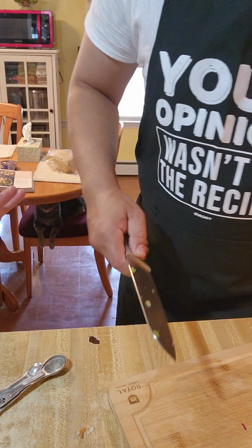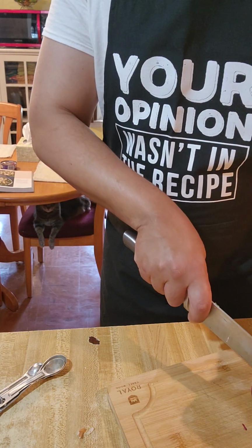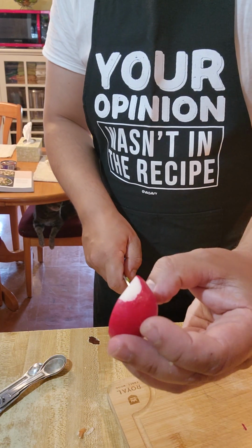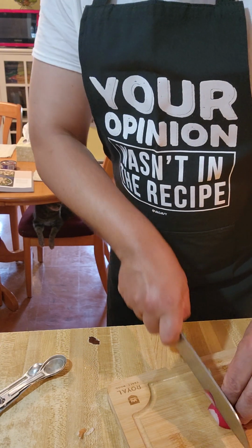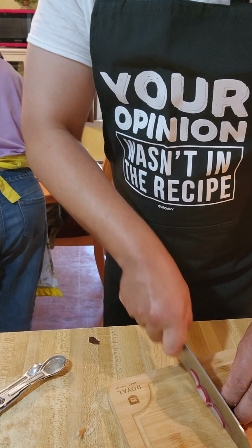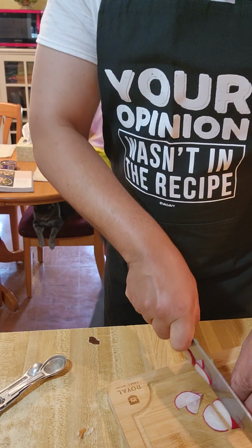Now, they want you to do what? Half and trim thin slice. Yes. When you half a radish, always go from the top to the bottom and then thin slice it. Throw it in the bowl. Capers.